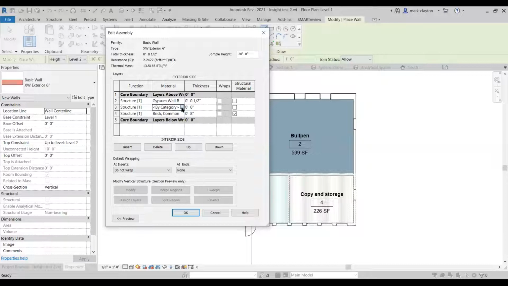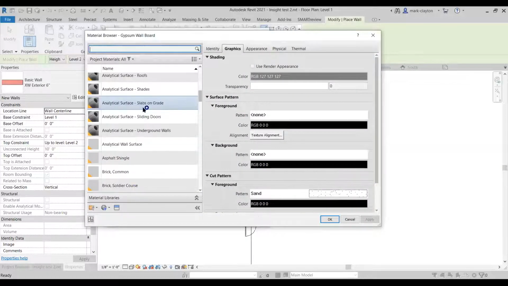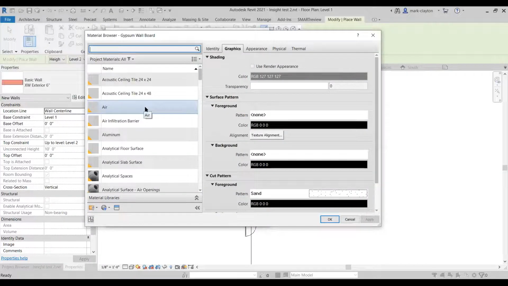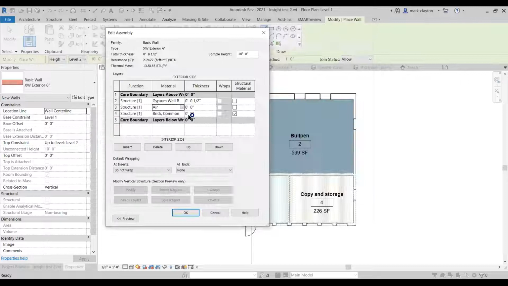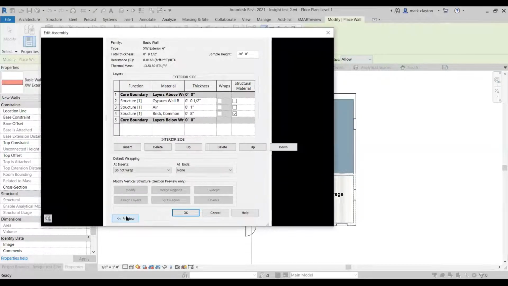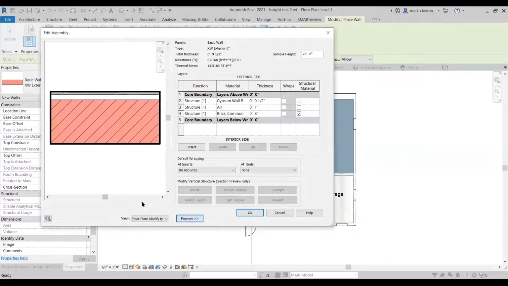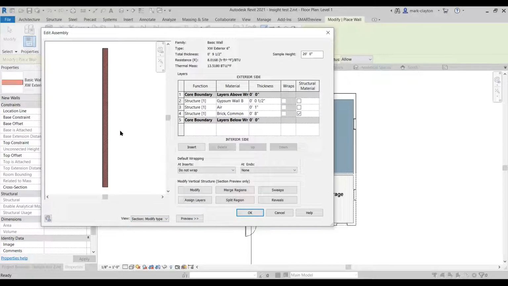And this one's going to be an airspace, one-inch thick. And I can go to preview and see what it looks like. That's what it looks like.